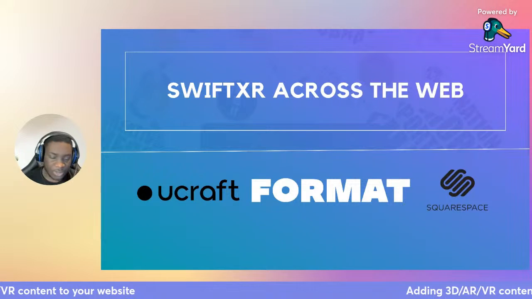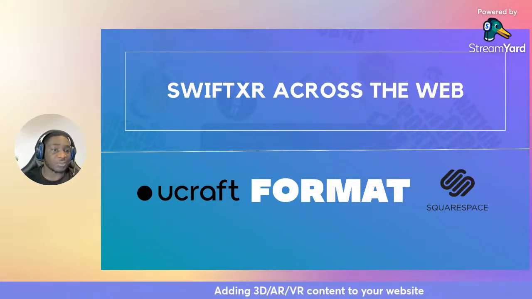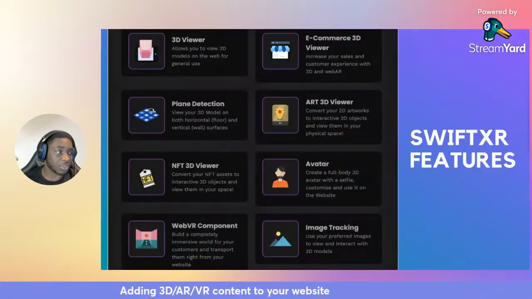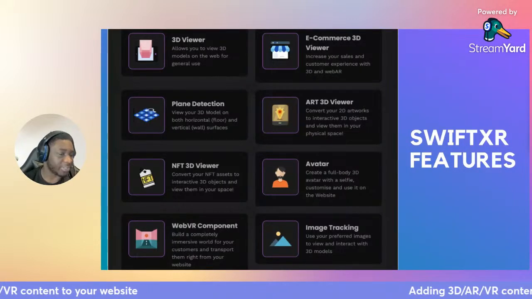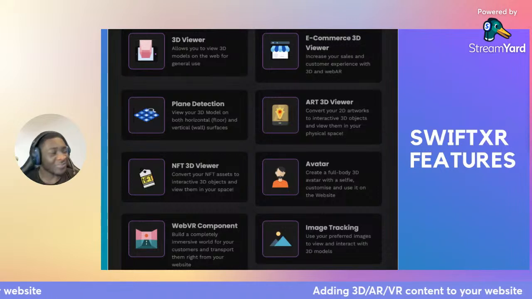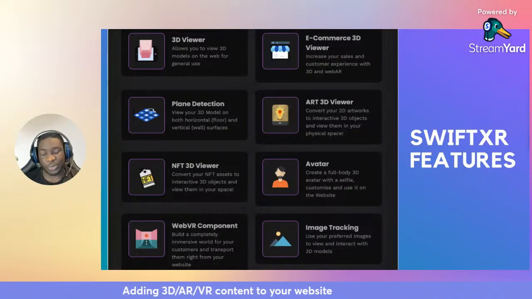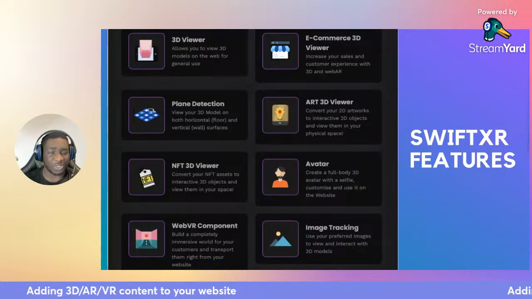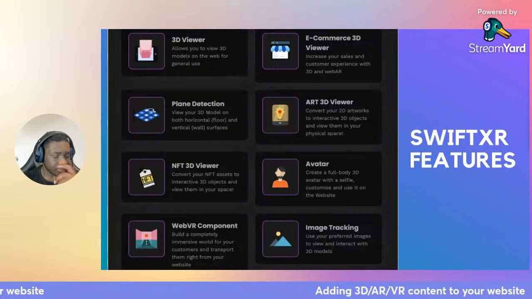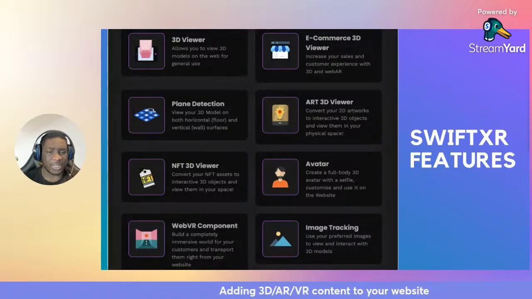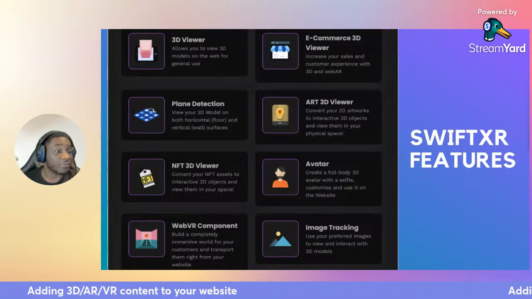Right. So let's quickly talk about some features that are available within SwiftXR at the moment that you can take advantage of. We have the 3D viewer that allows you to view your 3D models in 3D, right? We have plane detection for detecting surfaces within your environment as well. That's when you're in augmented reality. You can also view your artworks in the real world space using our Art 3D viewer.